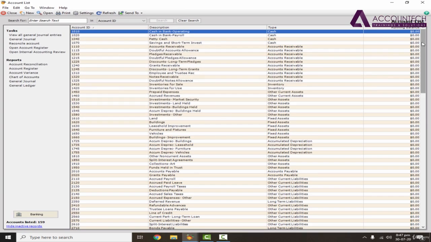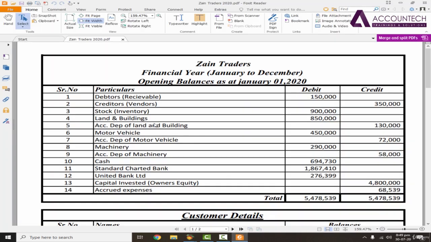So I'll see a long list of chart of accounts that we already have. In most of the cases, you don't need to create chart of accounts. You just need to edit the name of the existing chart of accounts according to the requirements of the assignment. And I'll also show you how to edit this and even how to create a new one if we don't have any suitable category in the existing chart of account series. Now from all of these chart of accounts, we have to make sure that we have these chart of accounts which we require according to our assignment.